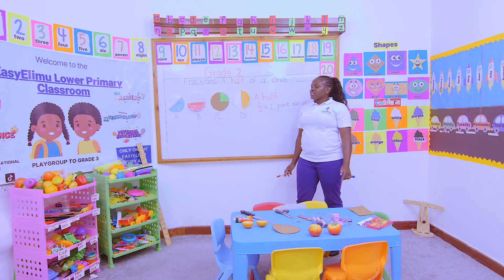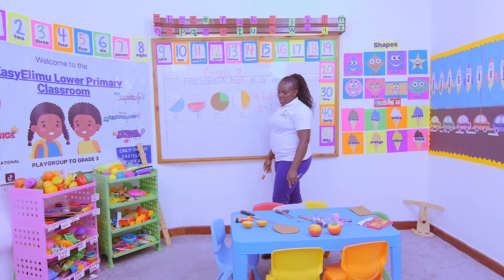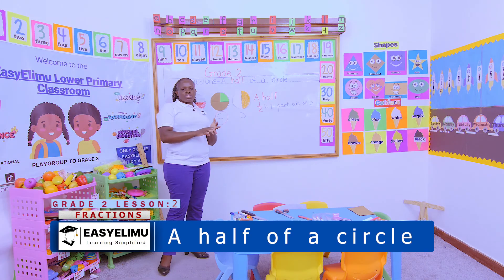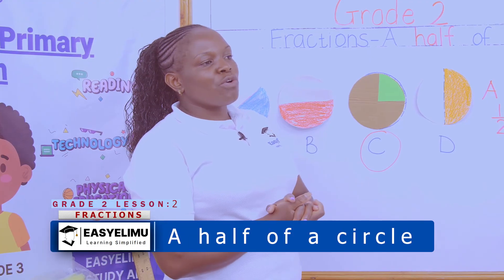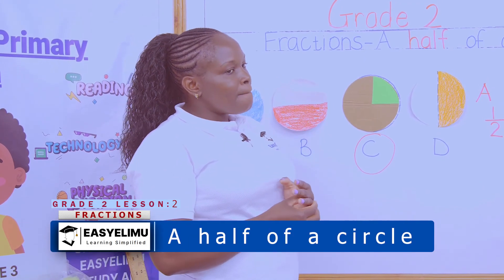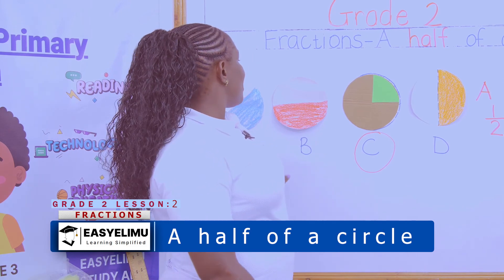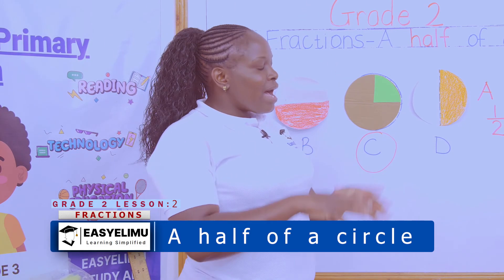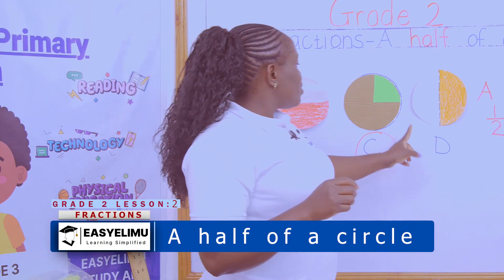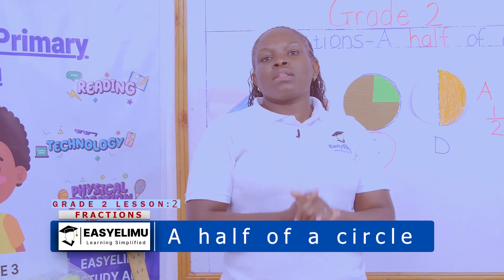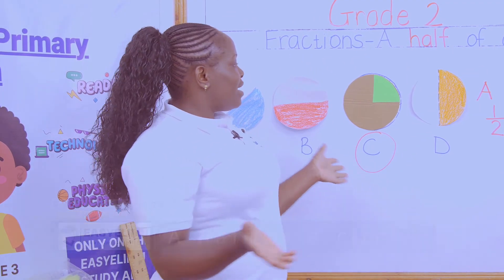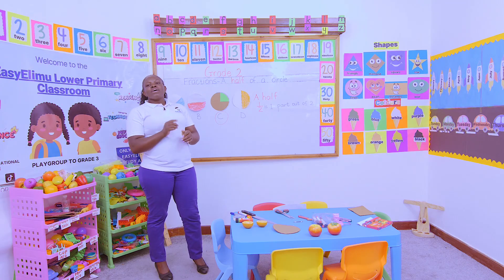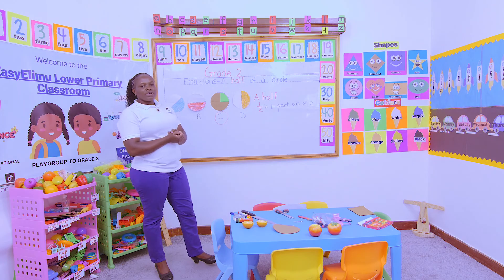So today in the evening when you go home, I want you to share things equally — share oranges, share apples. Take photos of different things you share at home, divided into two equal parts, so that when you come back tomorrow most of us will understand what the term 'a half' means. Remember, a half is not a whole. A whole is a complete thing. A half is one part out of the whole. Thank you — I hope to see you in the next lesson as we explore more on fractions.